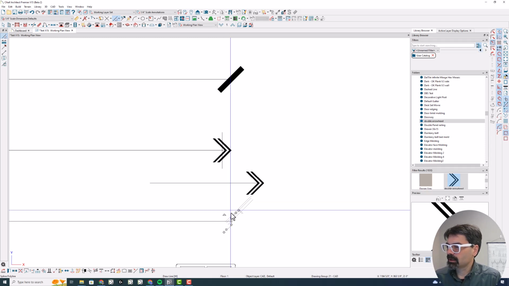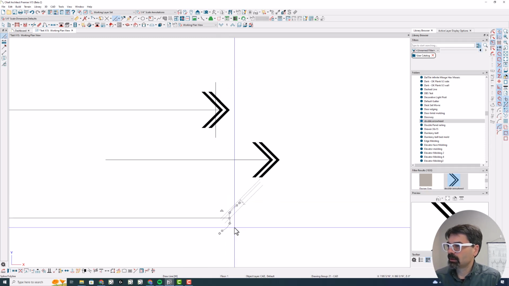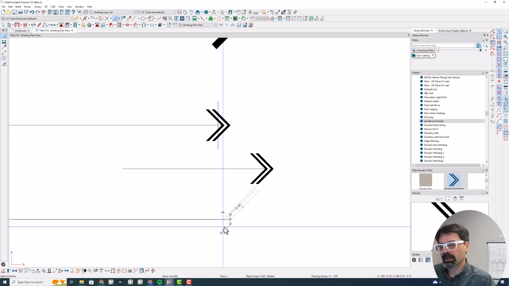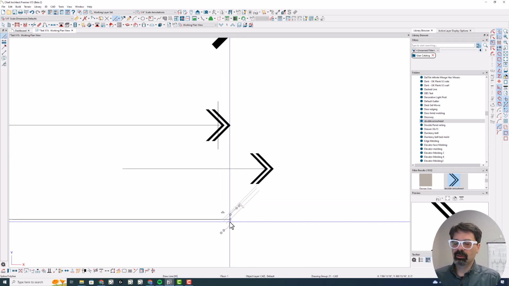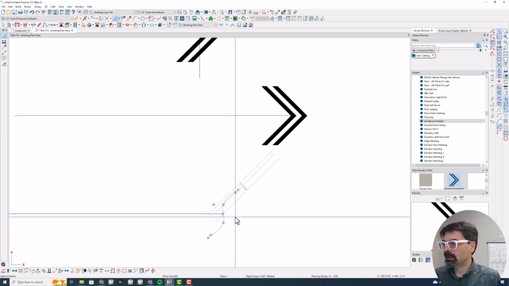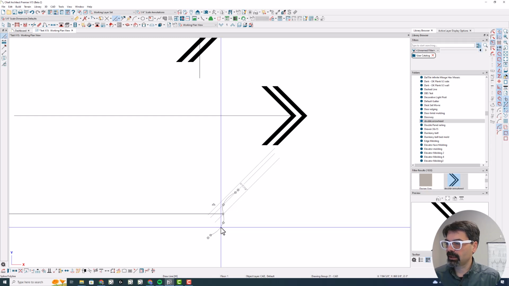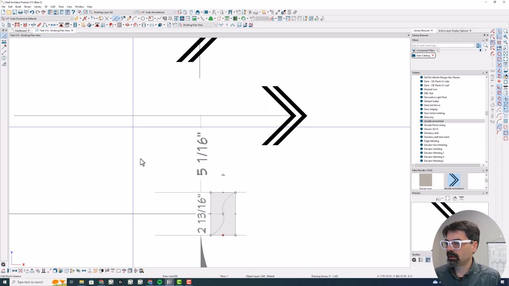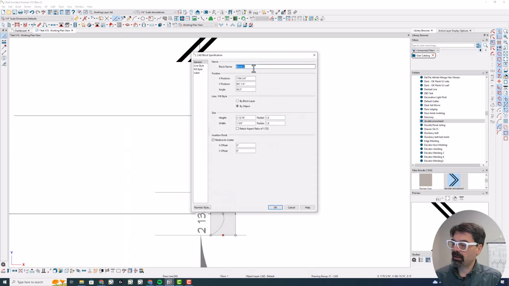If I wanted to make it filled, I'd have to duplicate this and make this a closed polyline. What I'm going to do though is I'm just going to select it and shift select it again to make this a block. And let's open this and give that a name. Integral arrowhead.